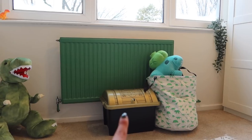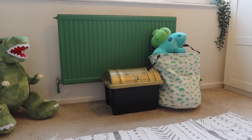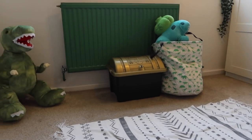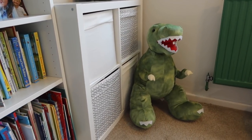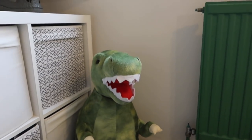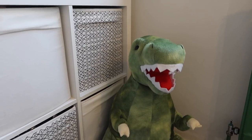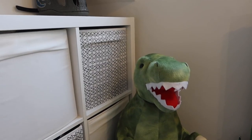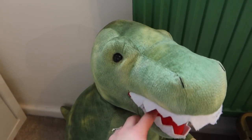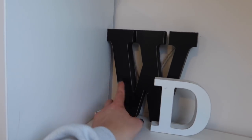Over here is a lego box that was actually mine and my brother's when we were little — some of the lego in there is ours, and the kids have added to it. All three of them come in here and play lego together; it's a really nice space with plenty of room. This large dinosaur stuffed animal is from Argos — I got him as a surprise, a room mascot, to encourage the kids to be nice to each other. The one most enamored with him is Stan, who comes in and gives him a cuddle and says 'dinosaur rah.' He was really affordable — some giant teddy bears cost an arm and a leg, but not this one. Over here we've got a 'W' and a 'D' for the kids' initials, which is nice to see together.